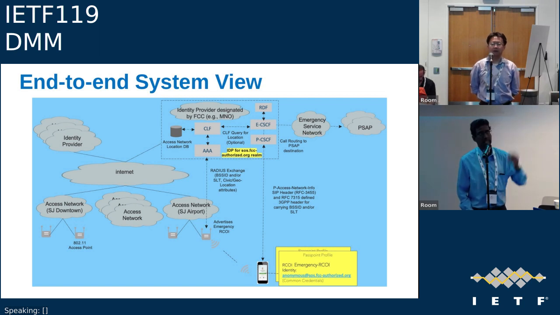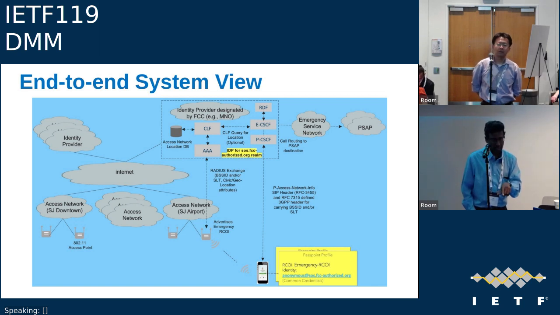As part of the SIP registration, here is what happens. The device first gets access. It discovers the IMS configuration and makes a SIP registration. As part of that, the endpoint is now reachable as a SIP endpoint, right? The proxies can reach the device. Now the user will be able to make a 911 call. That call goes to the E-CSCF, and it does the call routing to the nearest PSAP.